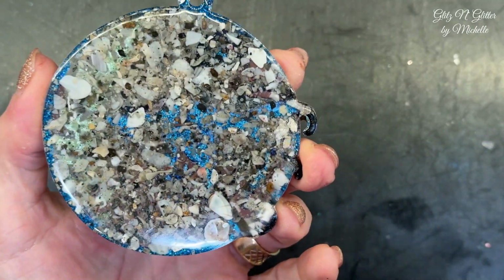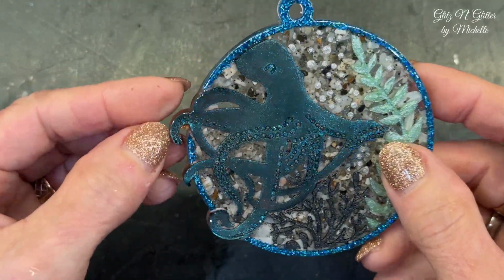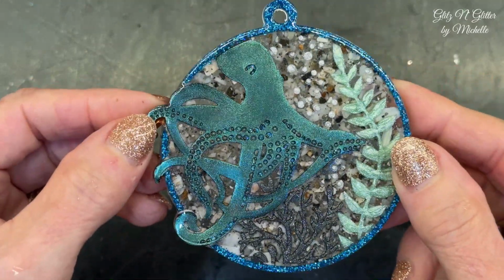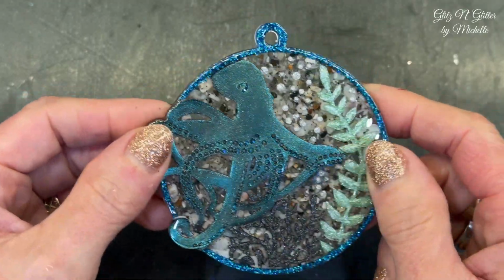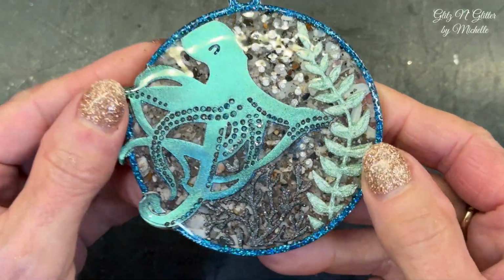There's the back. And I will say, if your UV resin comes out sticky out of the light, all you have to do is take some cold soapy water, and wash it down. And all that stickiness goes away.